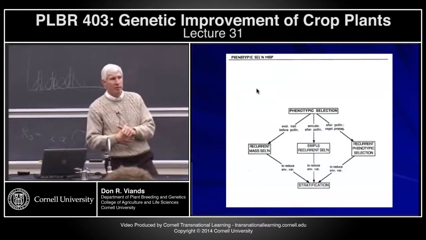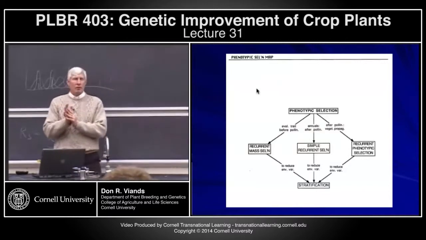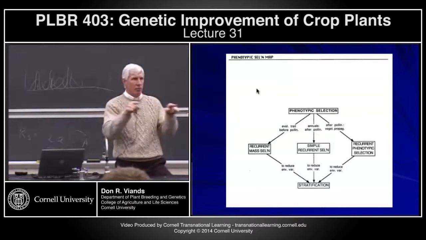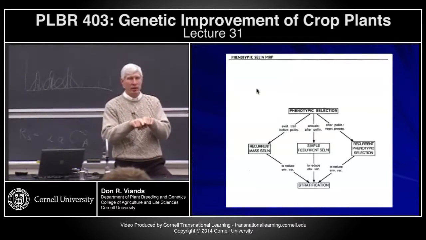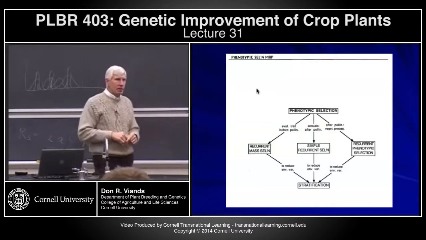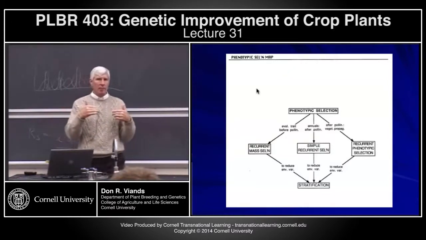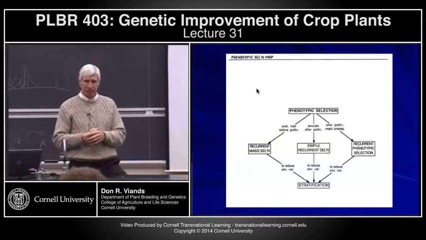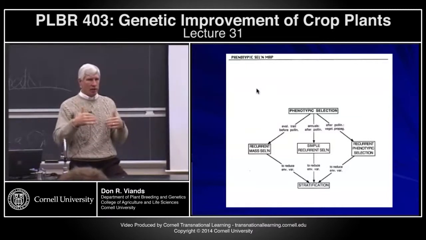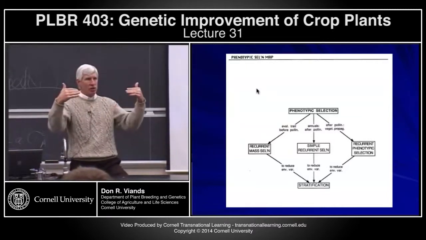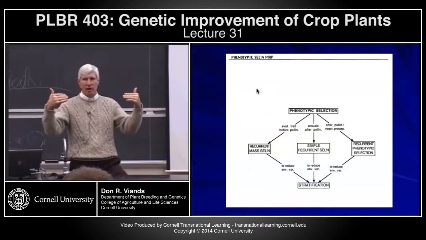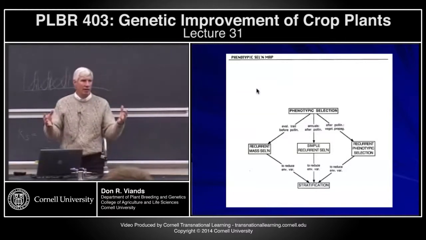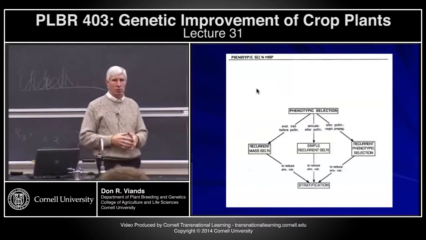That's possible. It could happen, which would be very important if you were right at the very final stage of producing a variety, especially a hybrid variety, where you want to make sure you get a really good combination of genes right at the end. So it is possible that you could lose it, but through population improvement, when you're going through multiple cycles of selection, in other words, recurrent selection, your objective is mainly to increase the gene frequency of the favorable alleles in the populations, and then try to get good combinations near the end to produce your variety of whatever sort it might be.